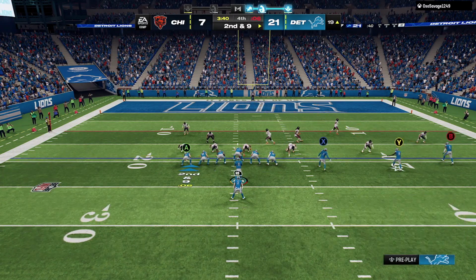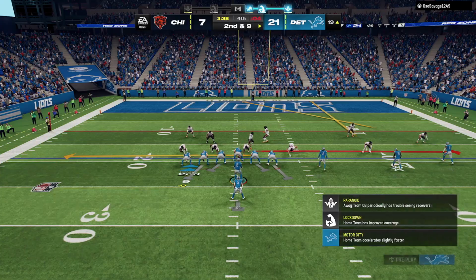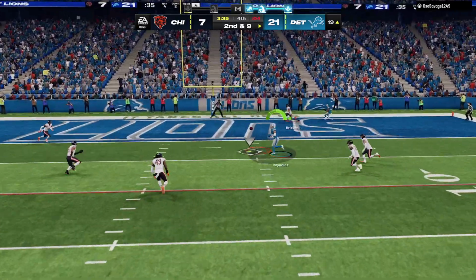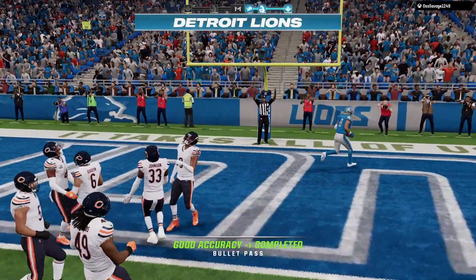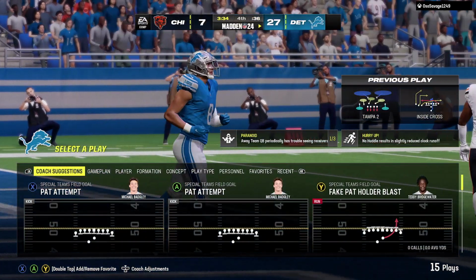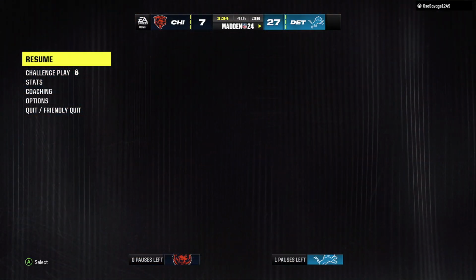So here, inside cross, going back to it again. You guys know the route I'm looking for. It's Reynolds on his little post. Good pocket presence there. Hang in the pocket. Boom. His user is just so far down, especially if they're using a linebacker and they just get focused on the drag for a little bit. Nothing doing. That's going to do it for the video.